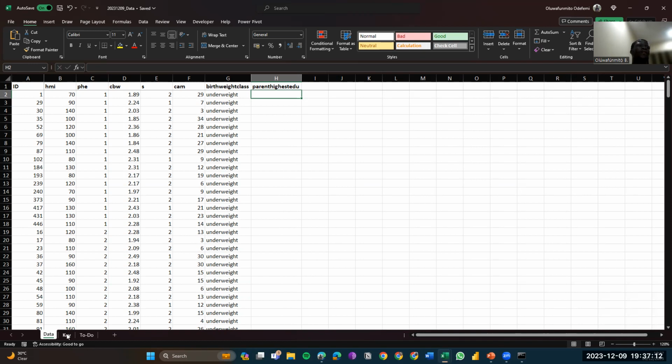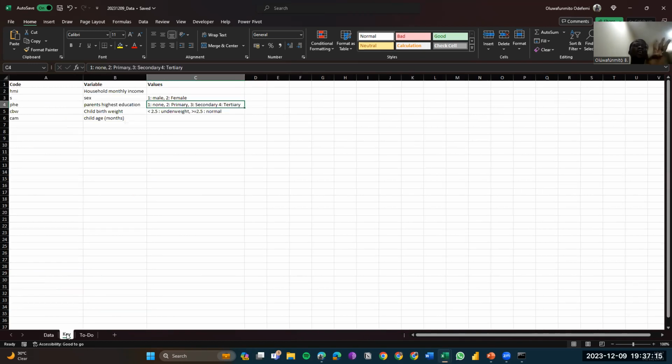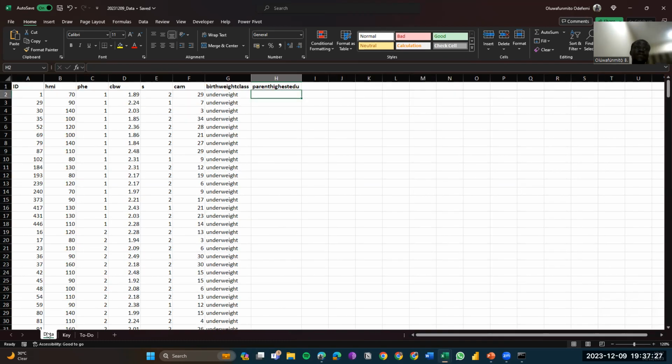So here we see that we have 4 possible numbers. So it's either 1 or 2 or 3 or 4. What that means is that if we are using an if statement, even though this might not be the most efficient, that's a disclaimer right now, it might not be the most efficient if you are working with large data sets, because if you add 20 categories, this would be too cumbersome. For what we are trying to illustrate, it works fine.